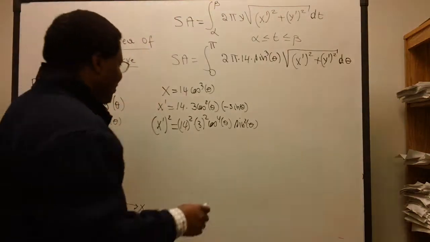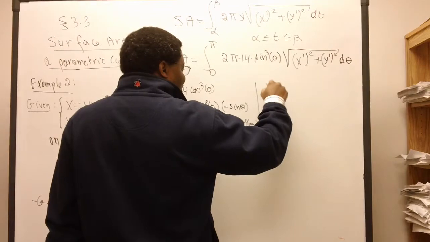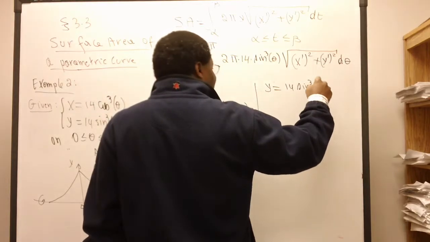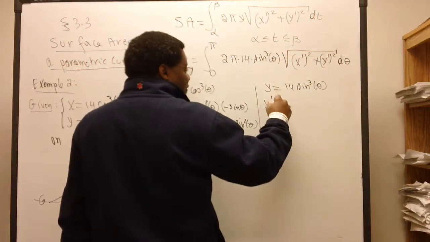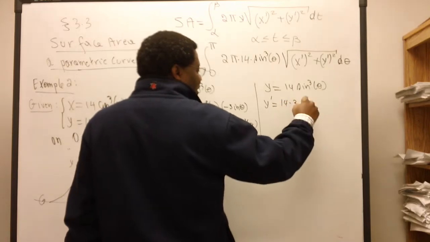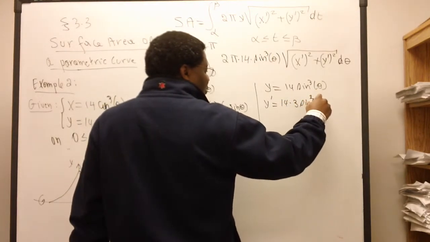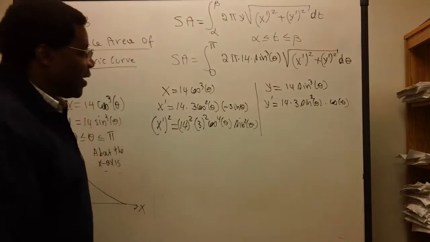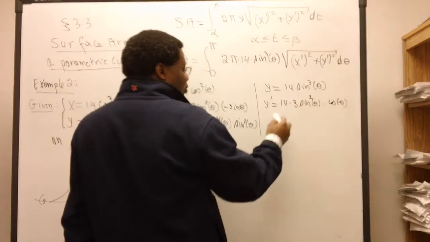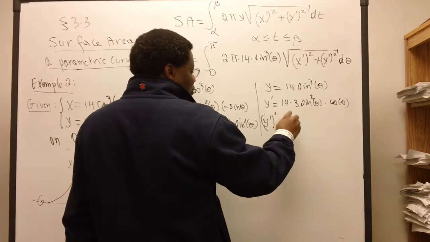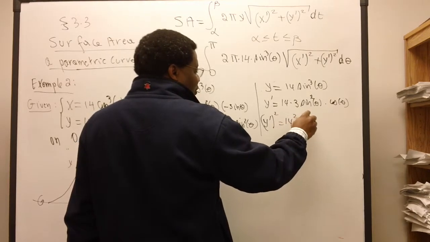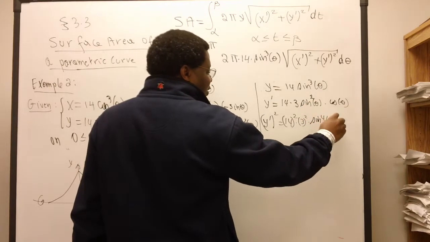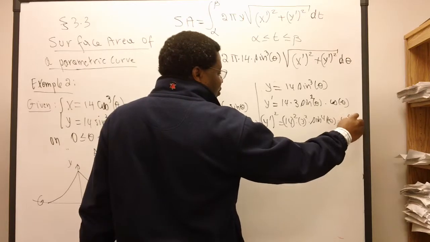So now we can go to y prime squared. We're going to start with y, which is given as 14 times sine cubed theta. Then we take its derivative, so that gives us 14 times 3, and again the power rule followed by the chain rule. And then we take the derivative of sine, which gives us cosine. And then we again need to square that. So when you square it, you get 14 squared times 3 squared, and then when you square sine squared, we get sine to the fourth, and when you square cosine, we get cosine squared theta.